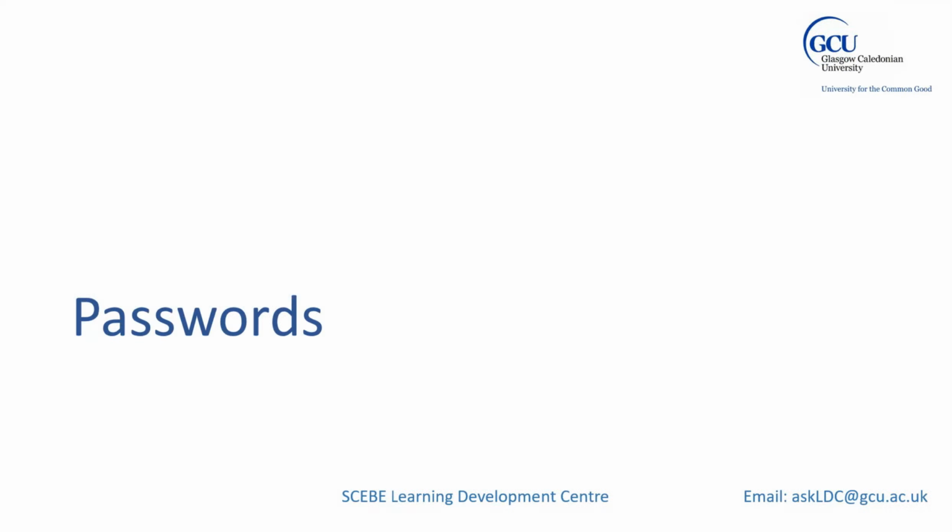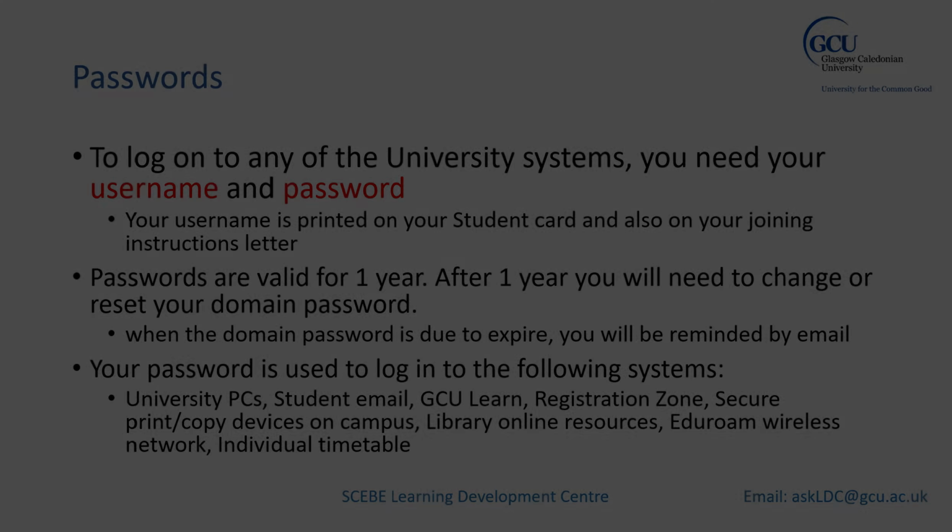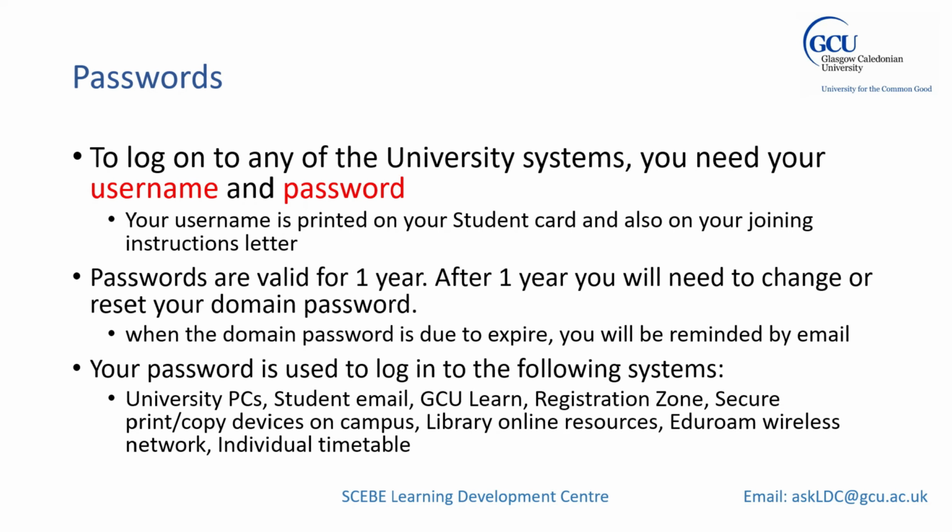Let's talk about passwords. To log onto any of the university systems, you need your username and password. Your username is printed on your student card and also on your joining instructions letter. Passwords are valid for 1 year, although that may well be reduced now. There was a cyber attack last year and staff now have to replace them every 3 months. However, whenever it's due to expire, you will be reminded by email.